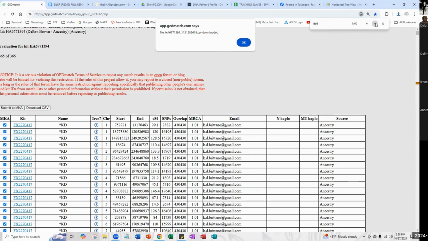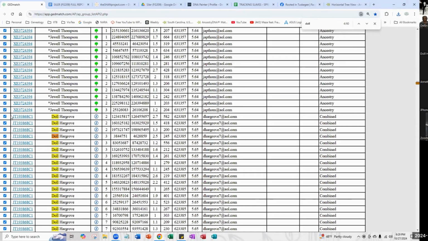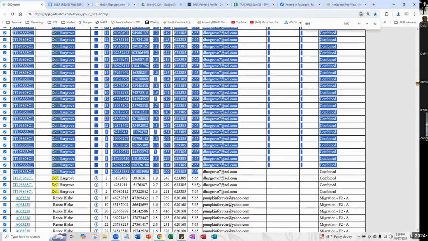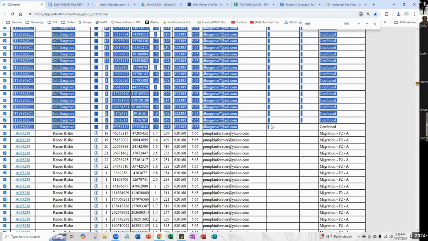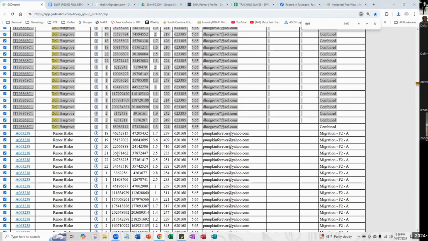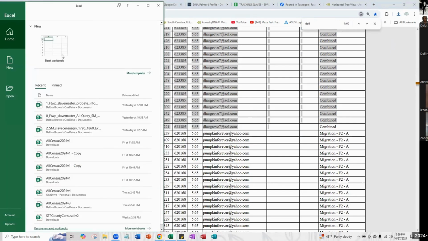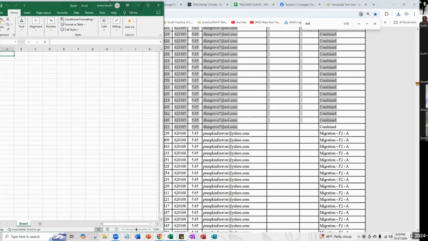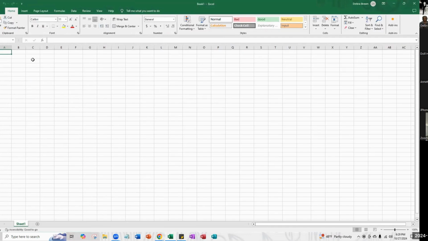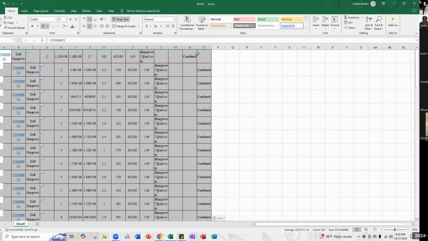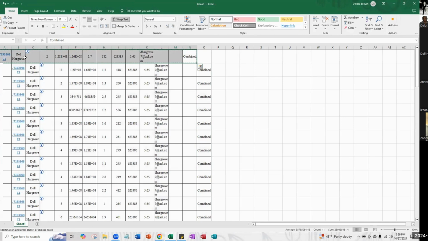So let me find Dow's name again. Basically, I copy anything that's Dow's name and put it in a spreadsheet, and you only need 4 columns of this information to add it to the painter. You do one person at a time. One thing when you copy, you've got to make sure everything lines up so you don't make any mistakes, because copying sometimes can do that. But if you download it, everything should pretty much be there.